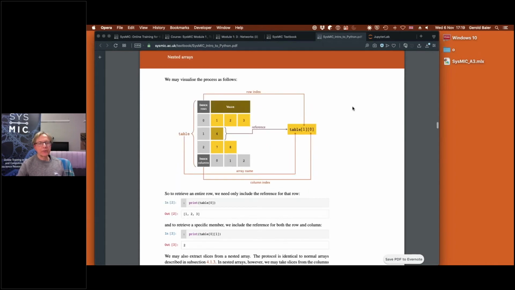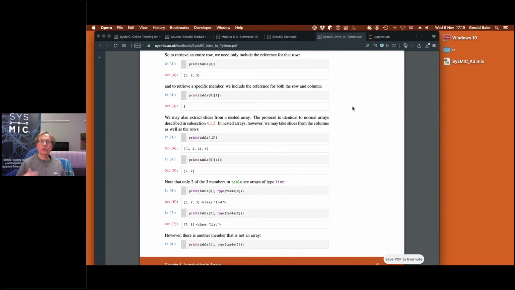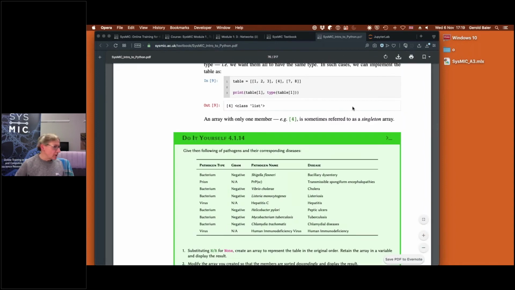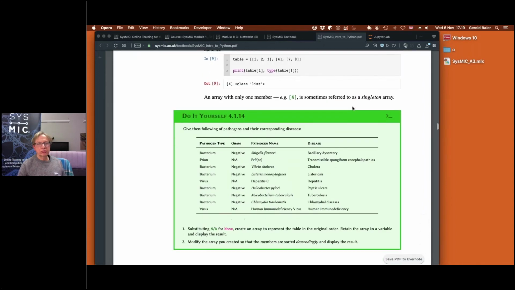Similar here, we have, after the introduction of contents, loads of examples that you're supposed to type and work through in your own programming environment. And then once you have done this, you get exercises, like in this case, can you see that? It's taken from pathogen and disease relationships. And you get an exercise for which, of course, you are provided with a model answer that you can check, to see whether you have done it right before you do the assignment that you submit to us.